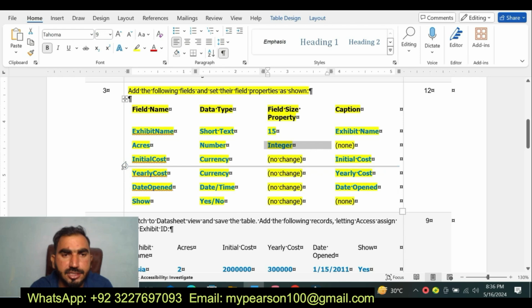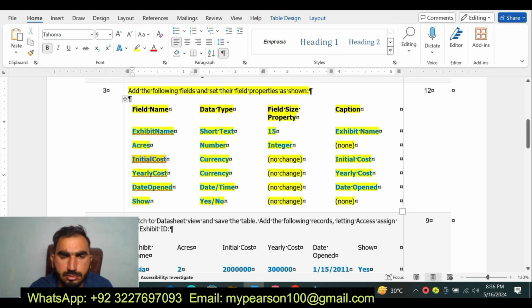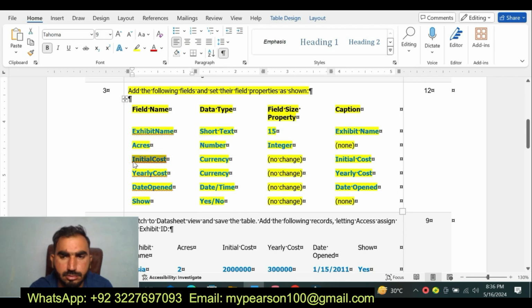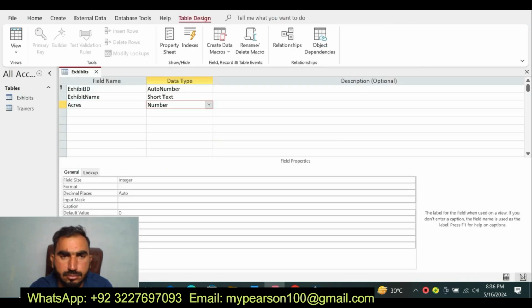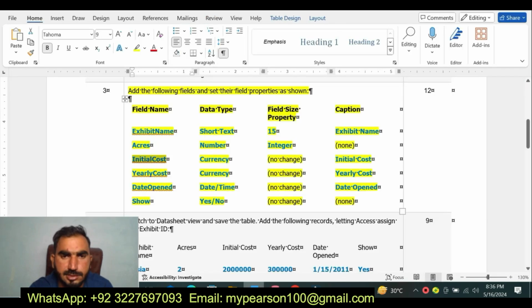Okay, the third one is Initial Cost for the field name, and Currency is the data type.